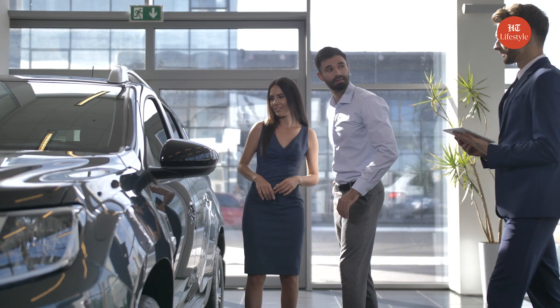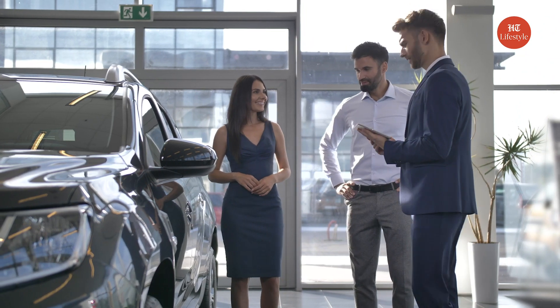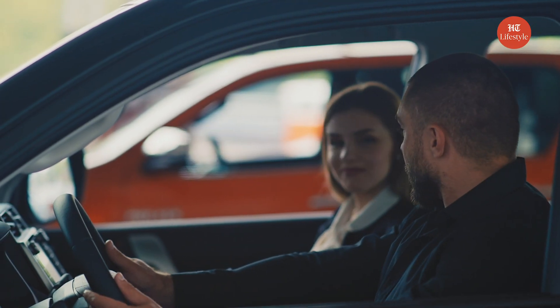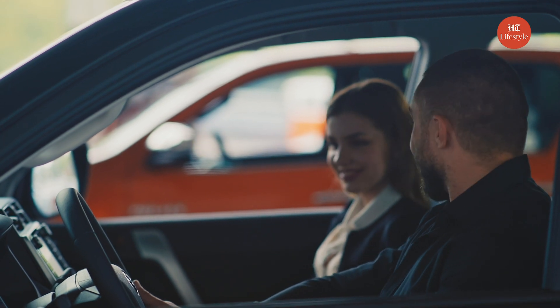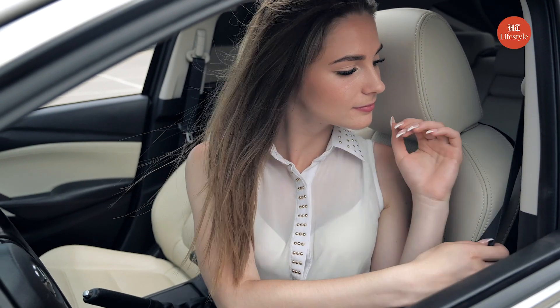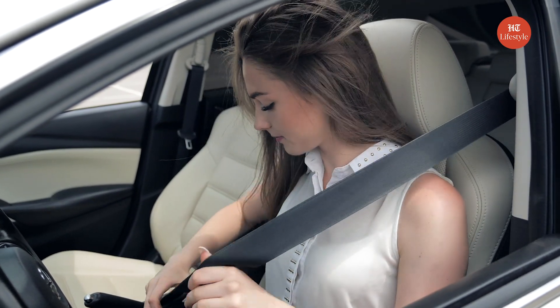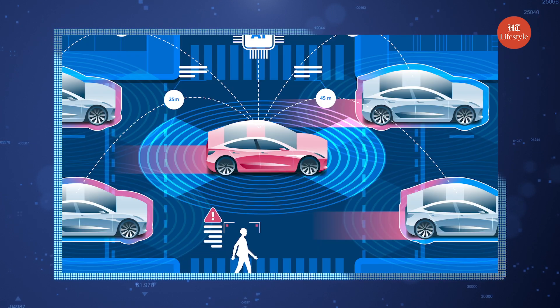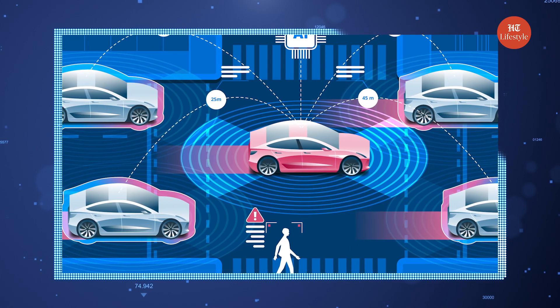Remembering the feeling when you bought your first car? You take utmost care of it. Even while purchasing, you wanted to know everything about it — the features, design, comfort, and most importantly safety. While going out to drive, you were asked to drive safely. With technology emerging, cars today can do the same. Their advanced driving assist system, ADAS, encompasses all the active safety systems in a car. Let's see the reasons why you should prefer to have an ADAS car.